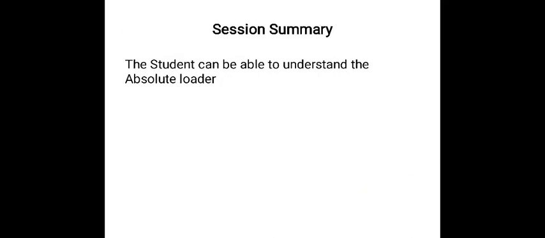So dear students, in this online class we understood the third type of loader, that is the absolute loader. The session summary is that the student should be able to understand the absolute loader along with its pictorial representation and an algorithm. For further reading, dear students, you can also refer to the book authored by John Donovan, titled System Programming.